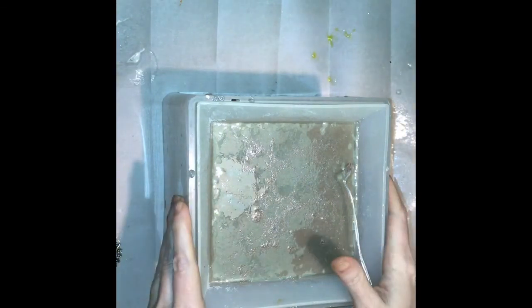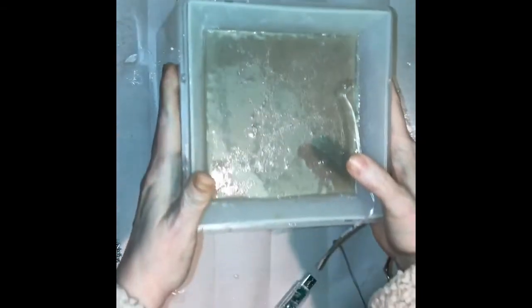Well, good morning. It is time to demold our project. Let's see what we have. All the layers turned out, the colors look good. Let's see what it looks like as a lamp. Well, before we test that out, I need to sand these rough and rugged edges here. They're really sharp and gnarly. So I'm going to sand those down, and we'll put some feet on it, and then we'll plug this baby in. Join me then.